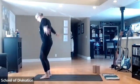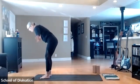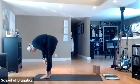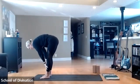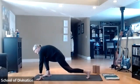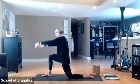Inhale, rise all the way up. Big whole body stretch. Forward fold and let it go. Inhale and lift halfway. Exhale, float it down. Plant the hands. Step the left foot back. Put the left knee on the ground. Low lunge. Hands come up.